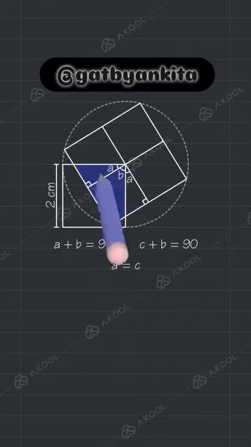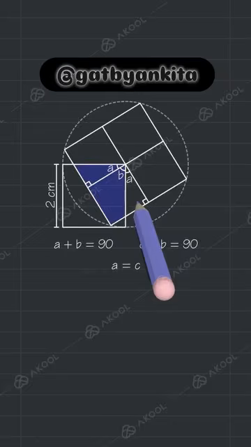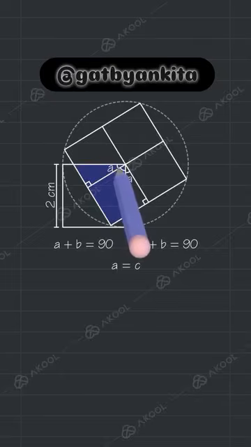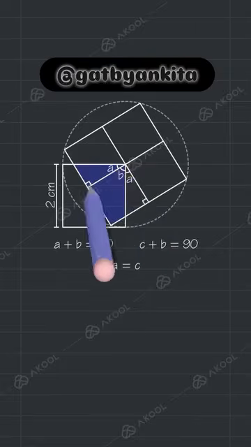Now observe that here and here we have right triangles, where the leg of this particular triangle here has exactly the same measure as the leg of this other separate triangle, since these legs are sides of the same square. And moreover, the angle that is adjacent to this leg. Since both triangles share angle-side-angle congruence, they are congruent.